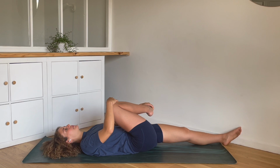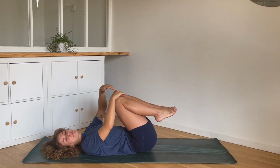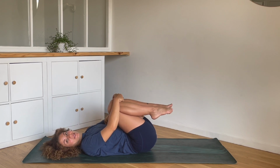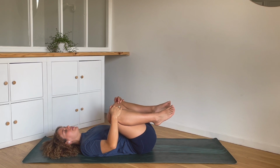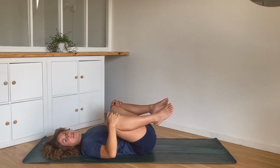Okay. Now, last one I want to do is a happy baby. If that is a triggering position to be in, you don't have to go on the full thing. Maybe just being here with your knees in your chest is right for you. Otherwise, you can start to slowly bring your knees apart and just hold onto your knees towards your chest.